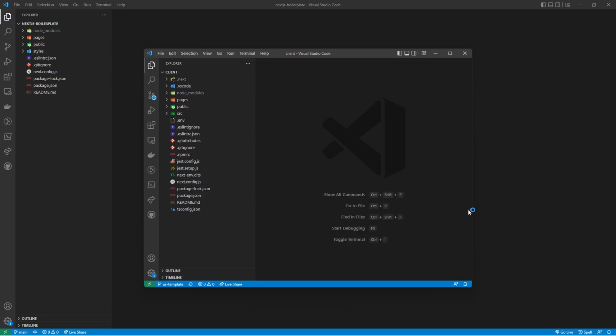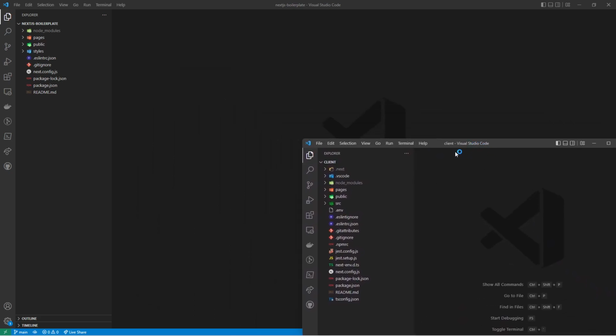We have a number of things that we don't want for this boilerplate. One of the very first things we want is the VS Code folder.